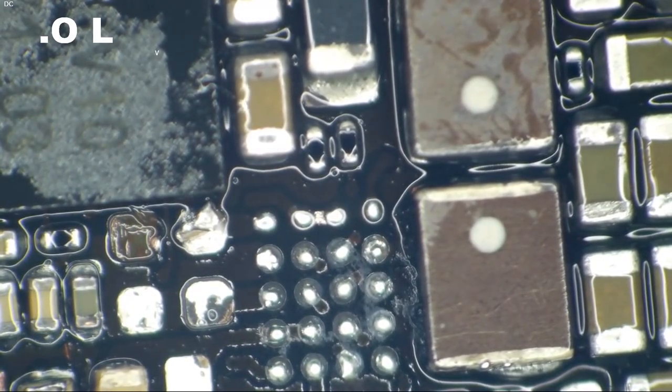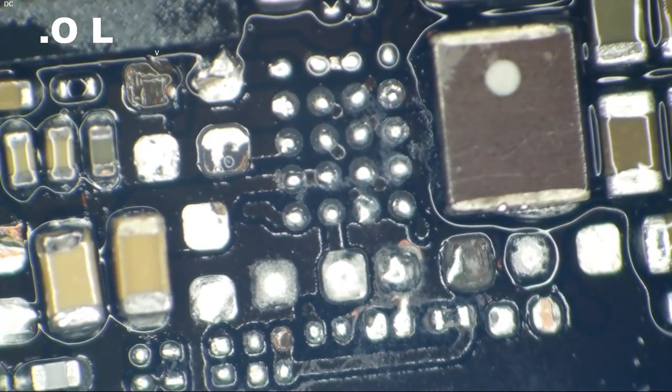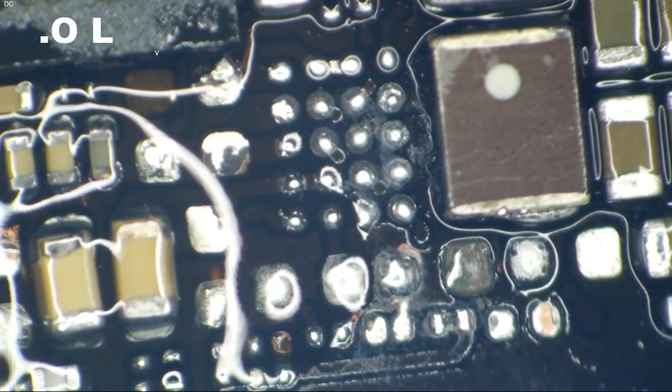All right, so we know we're going to need some more cappage in here, although they may not be entirely necessary. I'm going to sort of do this anyways. So let's get some flux going. I know I should have done this before I cleaned it. Whatever.